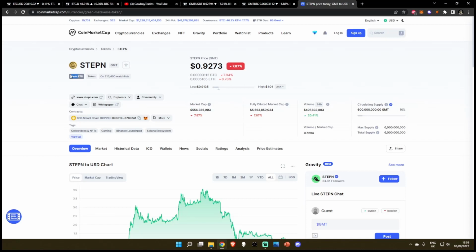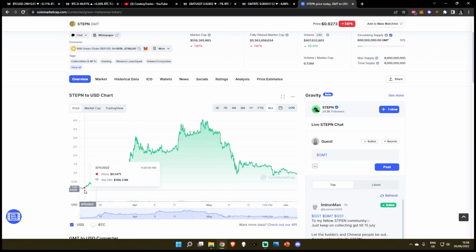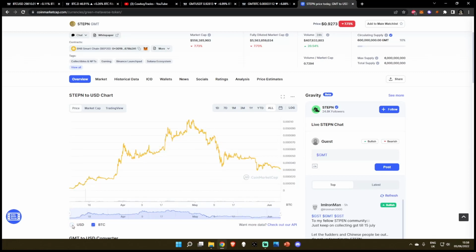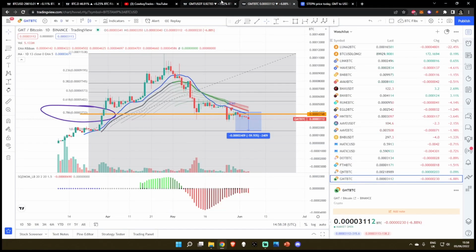I find it very strange that this managed to run its way up to 78. You can very much see in this market structure, it ran up super bullish within its first couple of weeks, and since then, all of the move to earns have been losing a lot of hype. But this is how it's performing against Bitcoin as well. You can see both the USD and Bitcoin. It's getting slaughtered against all of these, but against Bitcoin, they're dropping down the same. But if you're holding Bitcoin, in my opinion, you're going to be in a lot better position than those who are holding altcoins.